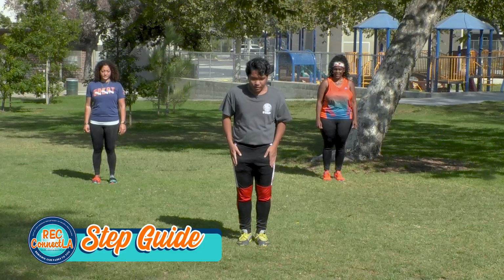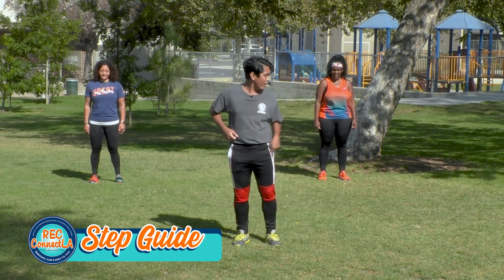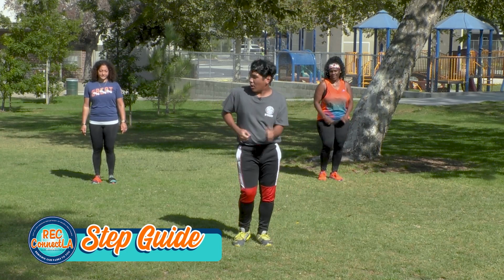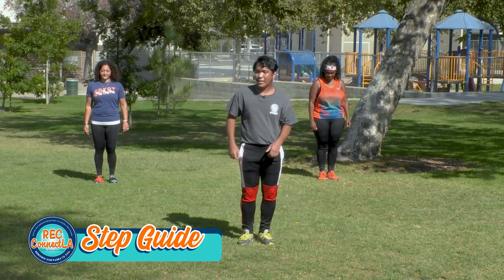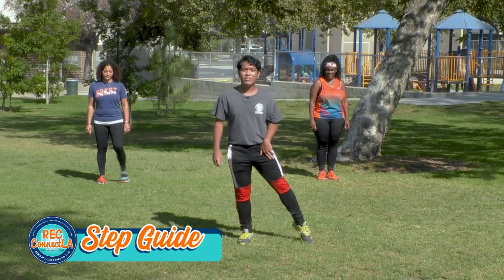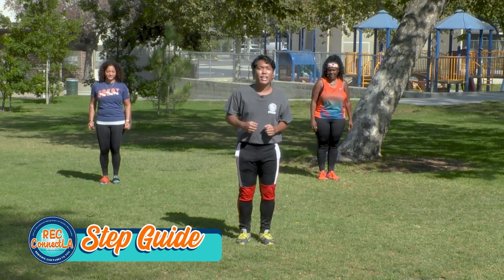Now we're gonna do the side to side movement. So your feet are gonna be straight forward. Keep them about shoulder width apart. You're gonna be going over to the side. You're gonna be stepping out with your left foot. 1, 2, 3, 5, 6, 7. So in terms of our foot path, we're just going out here, bring it back, out here, bring it back. Now you don't have to point your toe like this. All you're doing is bringing your body out there, bring it back in, out there, and bring it back in.